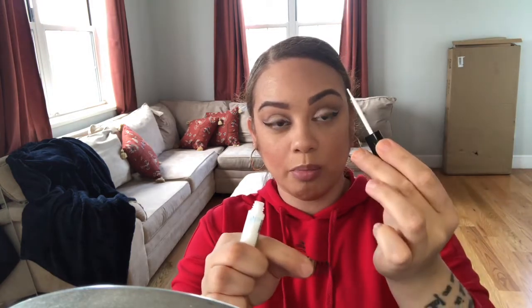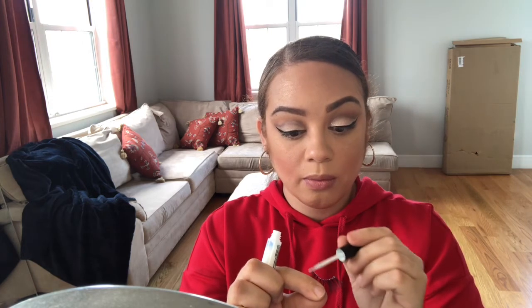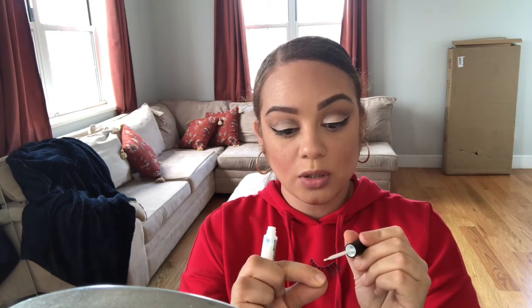I'm gonna just peel off a little bit of the glue from the last time. You could just grab the glue and pull it off. You don't wanna apply glue over glue. You wanna take care of your lashes the right way. And you can see the glue pieces from the last time. All right, so now that that's clean, I'm gonna apply my dual glue with the brush, which I finally got with my Ulta order, so I'm happy about that. Makes life easier. And I like to apply a little extra glue on each corner. Make sure it stays.